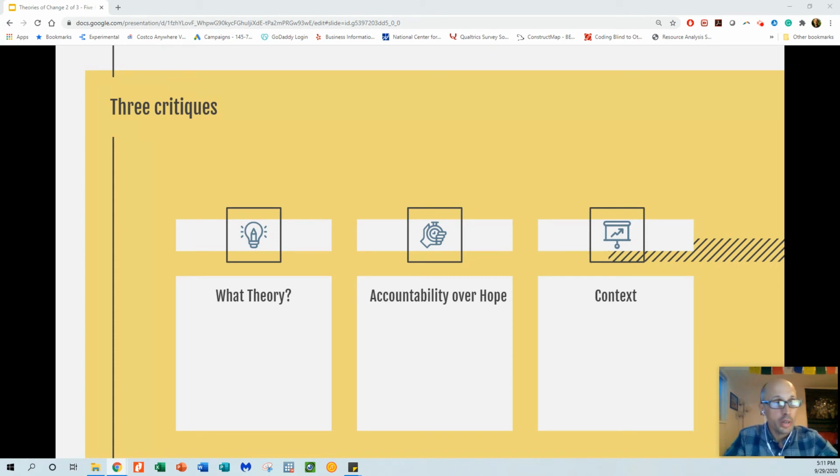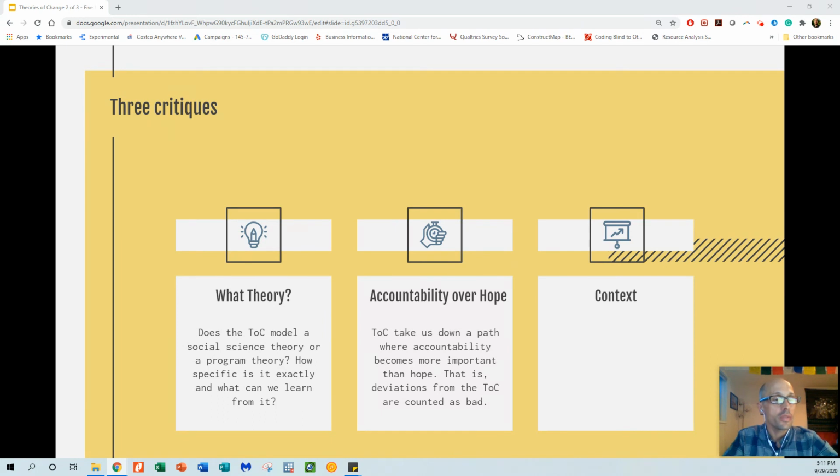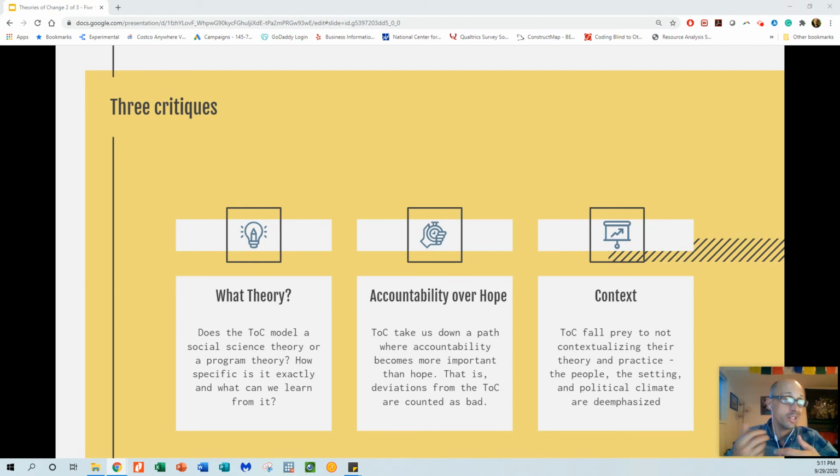The theories of change are not perfect, so they have critiques, and here's a couple of them right now. So some people worry that where this theory comes from is totally unclear. They don't know, is it a program theory? Does it come from the practitioners? Who makes this theory up? Critique 2 is that they emphasize technicality and diagrams and all this process at the expense of hope, that the notion of what these programs are up against and how complex they are just can't be described in a program theory. Second, the social political context is undervalued in theories of change. So if that is really important to your program, you want to pay very, very close attention to the theory of change as it does or does not describe parts of the socio-political context.